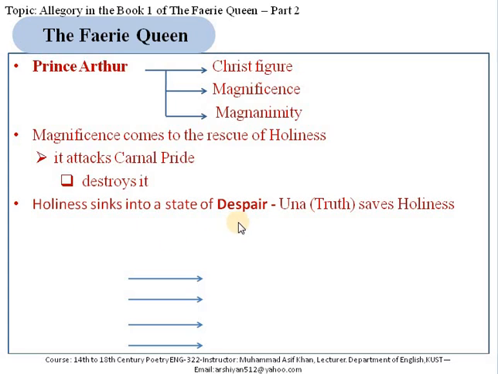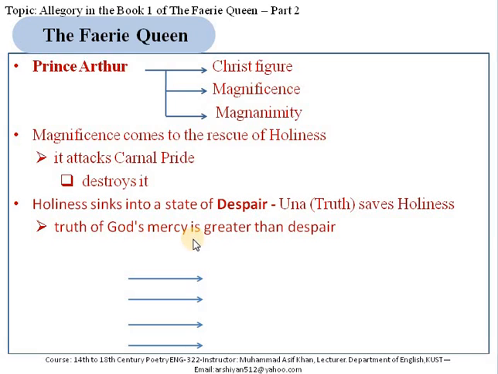But truth now once again saves him from such a rash action. We saw earlier that the lion could not conquer despair in the form of sense joy. Here it is in the purest form, and it almost defeated Red Cross, except that he has truth, Una, and the truth of God's mercy is greater than despair.